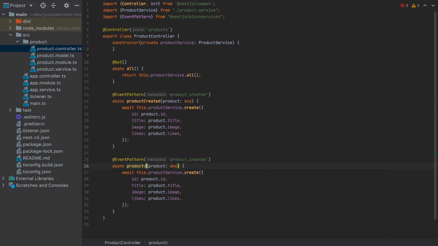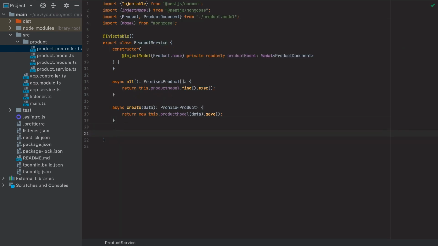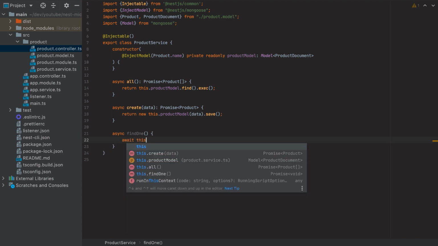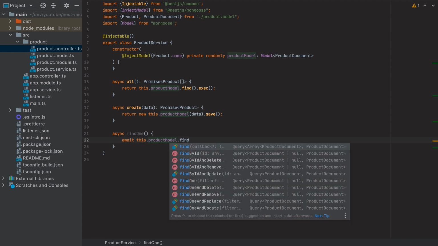Product updated. So now we will get also a product, but first we have to find it and then to update it. Let's go to the product service, and here we'll get find one, and to get one product we'll await this product model find one.